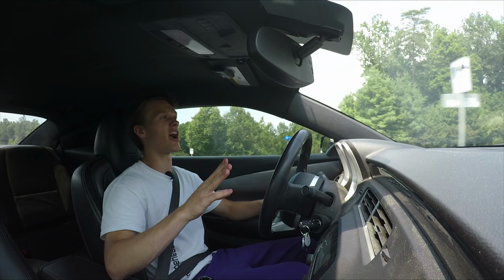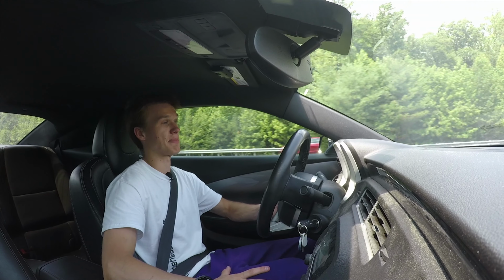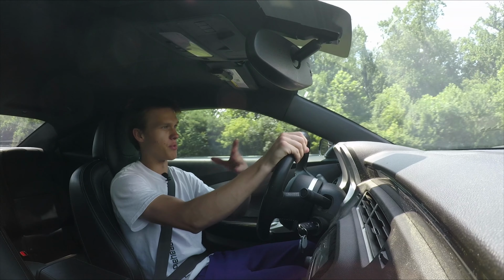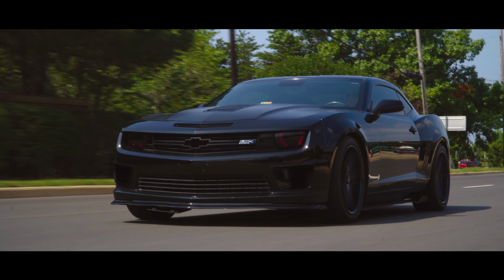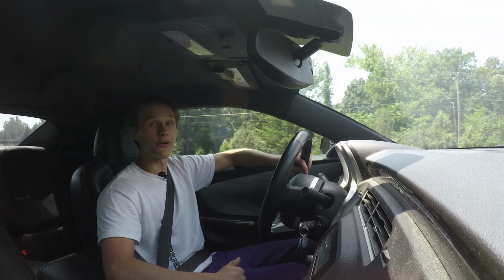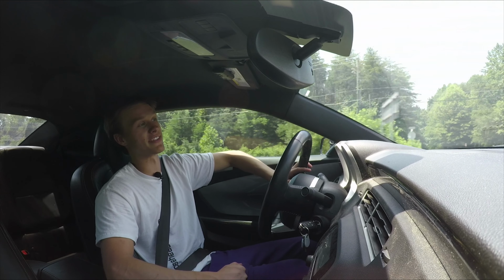Now the motor in this thing, I might be wrong, and if I am, the entire comment section will lose its mind, but there's an LS3 under here. And well, it's an LS. What else do you need to know from that? But going back to comparing this to a Mustang of a similar era, like a 2010 Mustang with the Coyote motor, and comparing this with an LS motor, I don't know, man. I'm pretty sure on paper, a Camaro will win, just like bone stock. Is it better or faster than the Mustang? I have no clue. Will I say it's better or faster than the Mustang? Of course I will, because I like Chevy.